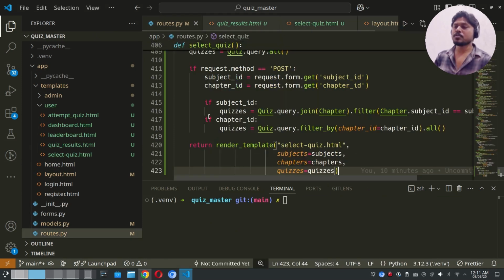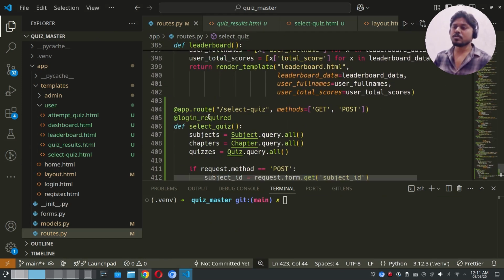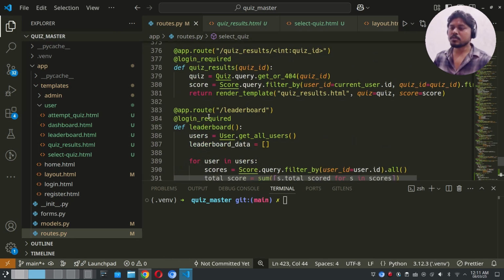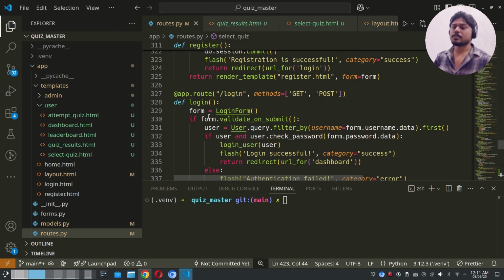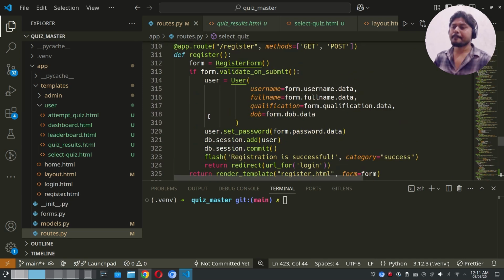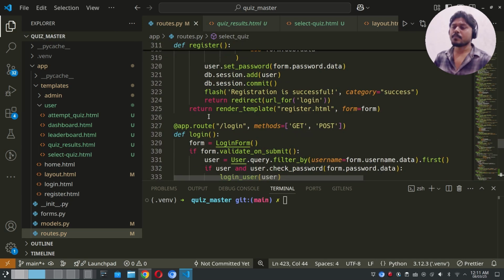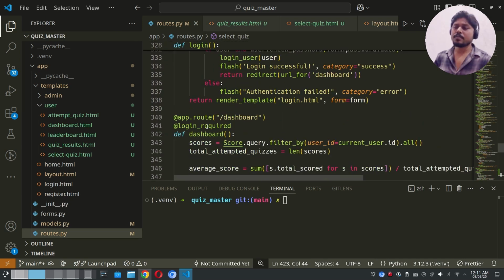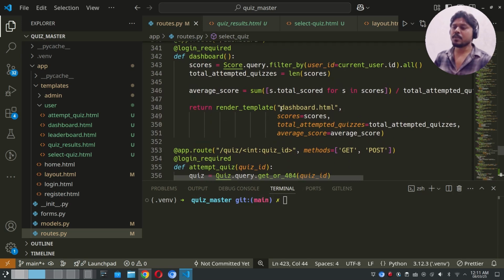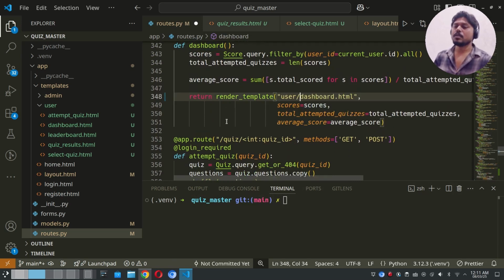So attempt quiz, where is the attempt quiz? Okay, so the dashboard we will render from user slash dashboard now.